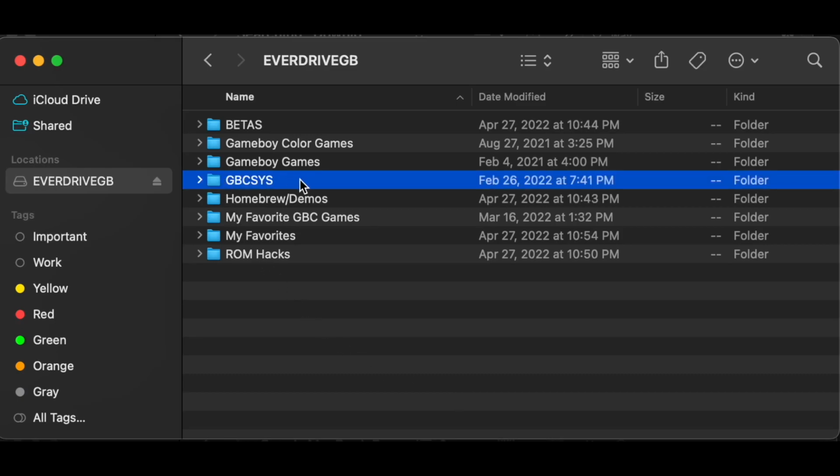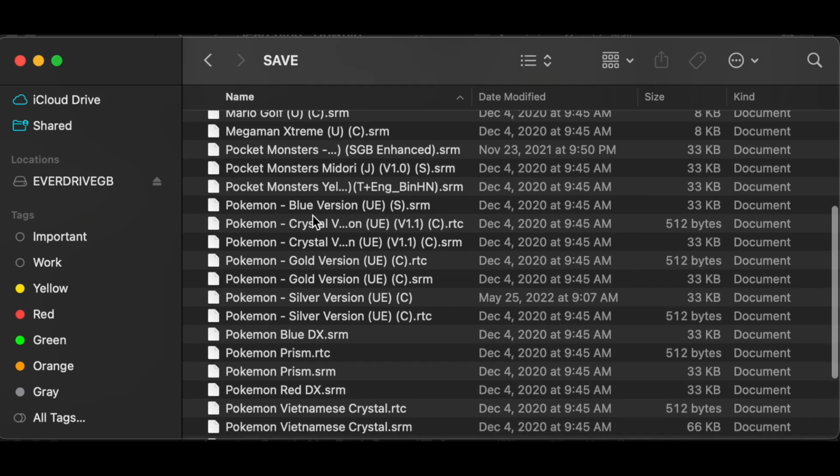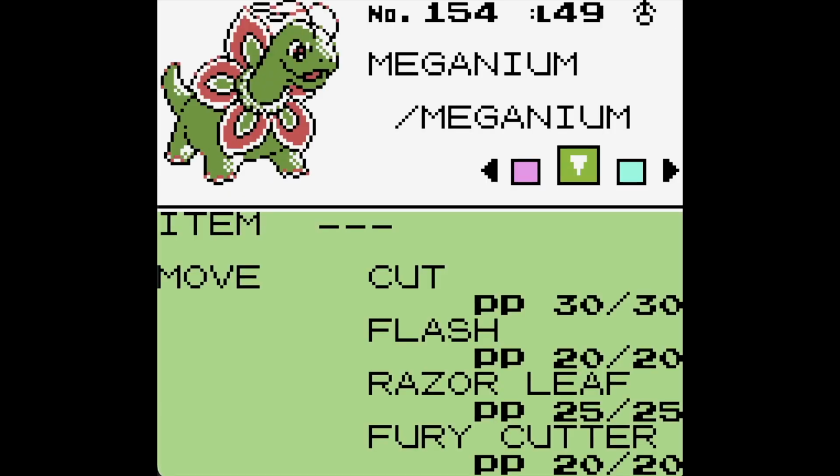Once you've got that, save, take the SD card out of your flash cart, plug it into the computer, and copy over the save file onto the computer. From here, it's probably a good idea to test your save file in an emulator and make sure it works.